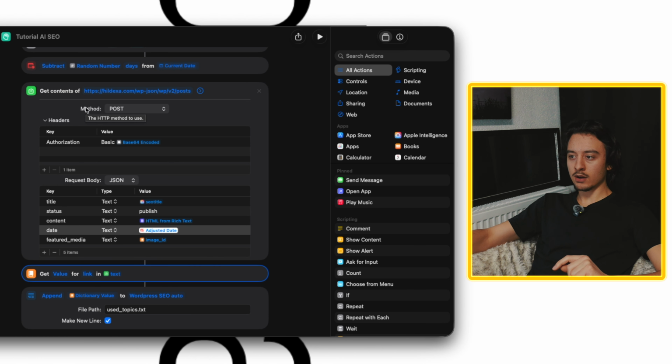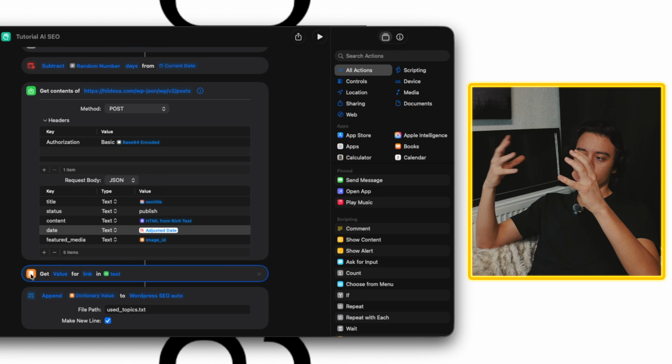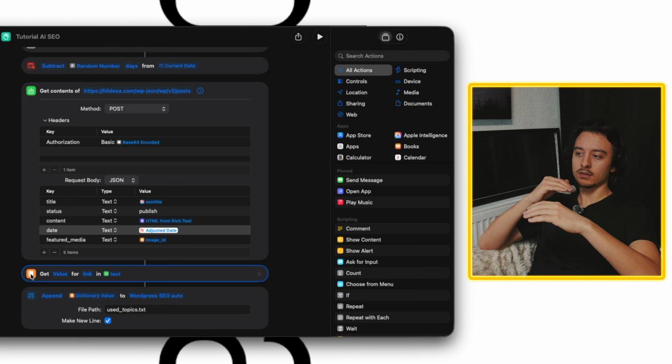What we want to do now is get the dictionary again, and we're getting the value for the link in this output, because this gives a JSON string, I believe, once you've uploaded something with a bunch of details. We're creating this dictionary, and we only want the link.